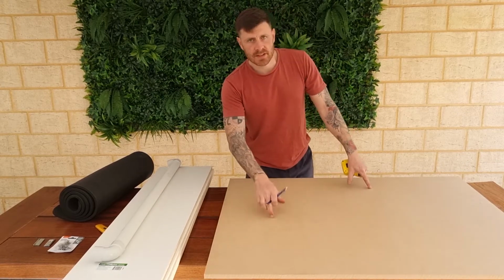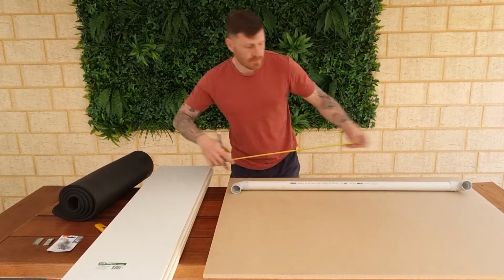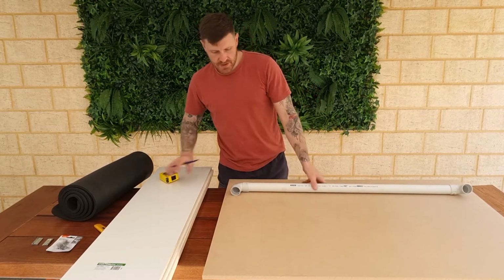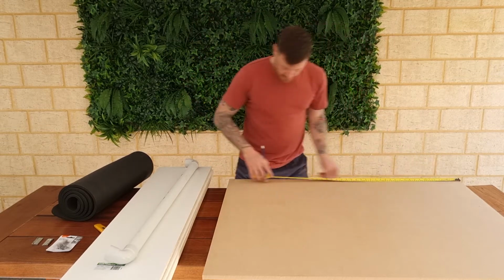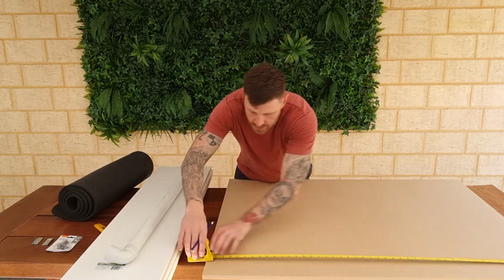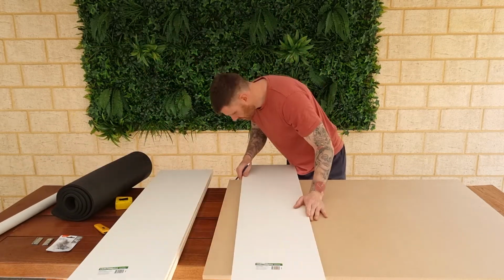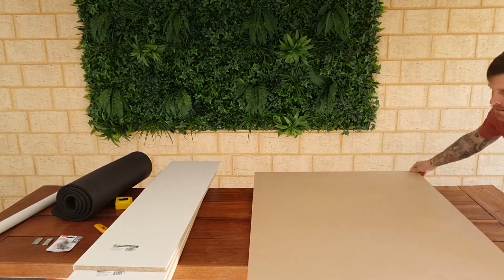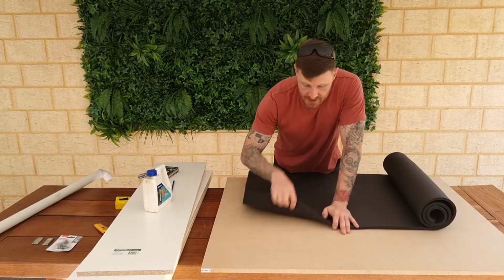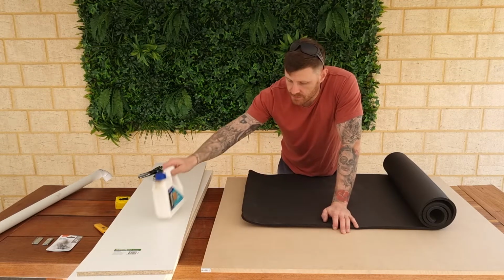Alright guys, I'm just going to trim this sheet down because this is 900 by 1200 and my pipe's only a metre. So I've just put the ends on and then hooked a tape on the end of there. 1130, so I'll cut this 1200 down to 1130. Otherwise my pipe won't fit. So what I'm going to do to stick this down, I'm just going to use PVA, just spread a bit of that down and then stick this on.